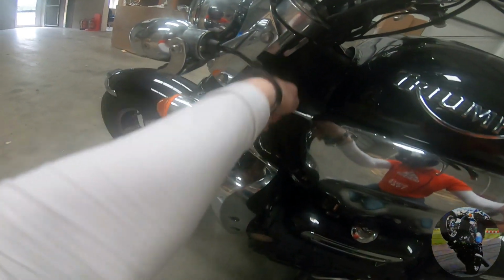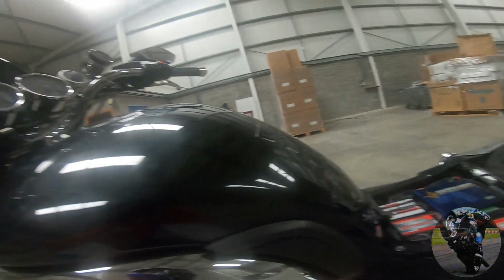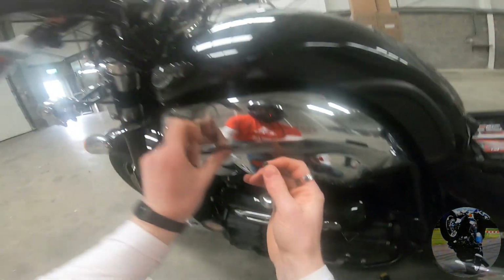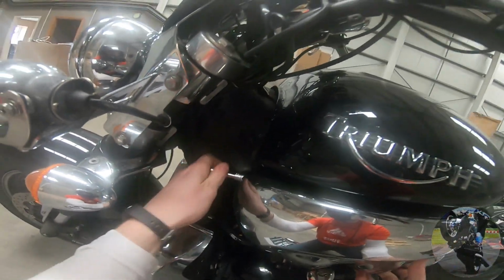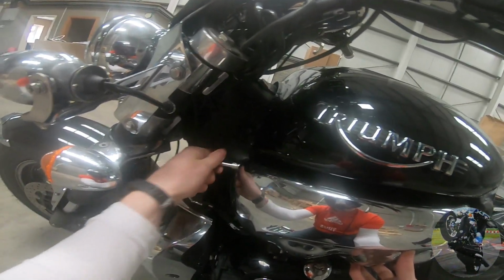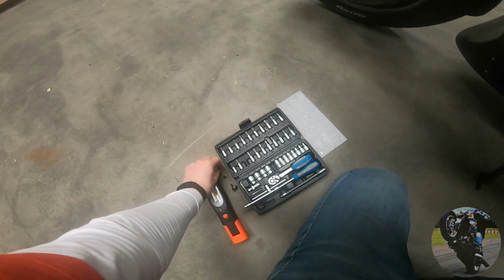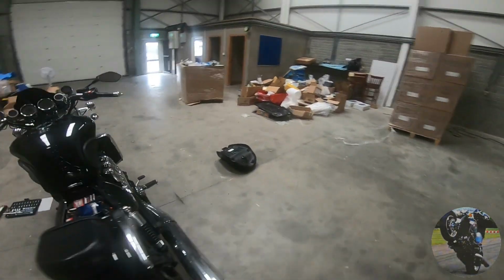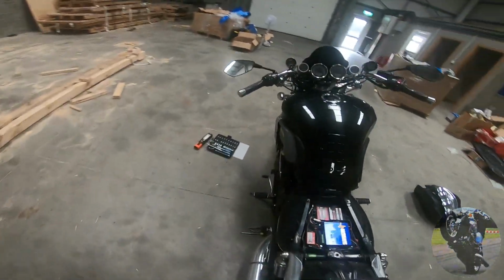Now the lighting in here is not too bad. I forgot to mention, another thing you should really have when doing this work is an open space where you can do the work and not annoy the neighbours. I'm in an industrial unit here and it's a Saturday afternoon, so there's not really anybody around, which is good because your bike is going to be running for a while, depending on how unbalanced your throttles are and how good you are at doing it. It's nearly an art as much as a science. Depending on how long you spend doing it, you don't want to be annoying the neighbours. Well, maybe you do, I don't know.